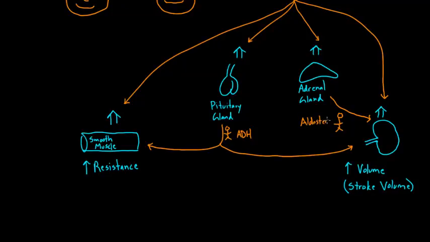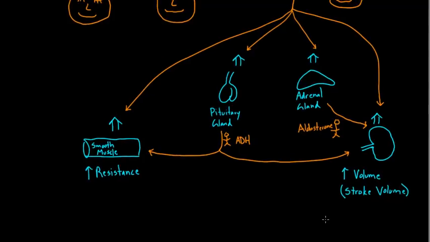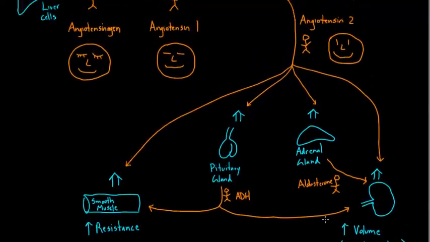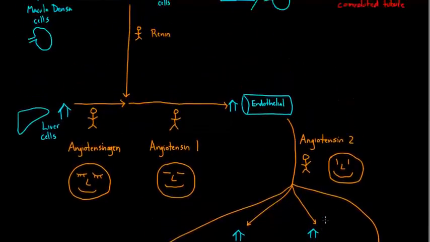Aldosterone. So you've got aldosterone and ADH that are also acting on some of the same cells. And I should rephrase that, not exactly the same cells, but the same organs as the angiotensin II. So here, aldosterone is going to act on kidney cells to increase volume, and ADH is going to act on, as I said before, the kidney and smooth muscle. So let me scroll up. Let me scroll up and show you now from the top some interesting things I want to point out.